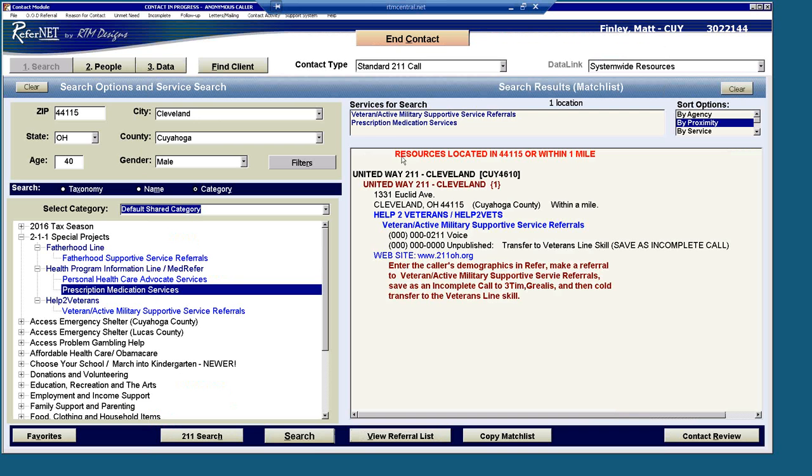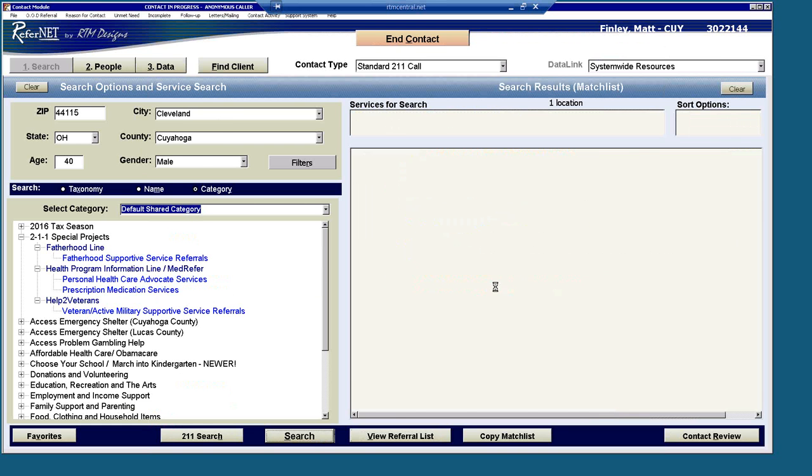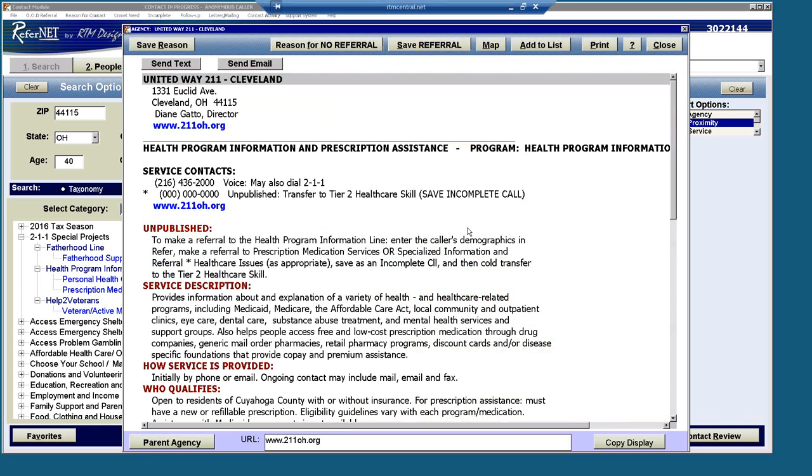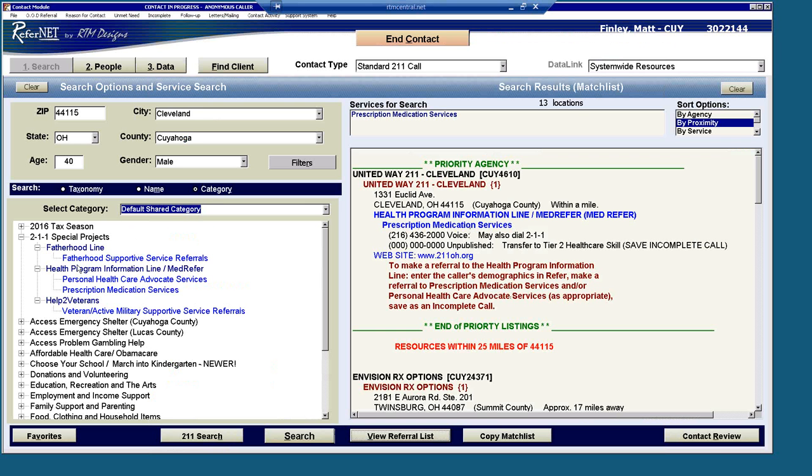Same thing now, especially since we're asking that prescription medication question. We've reviewed this service description around some of those healthcare needs, and especially the second bit that talks about what MedRefer does. Even though we do have other prescription medication services in the database, we have this set to a priority, just to make it easier to pull up, since we are encouraging you to tell people about it.